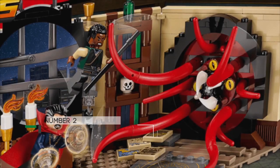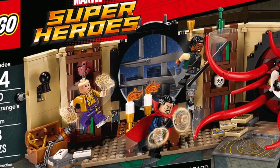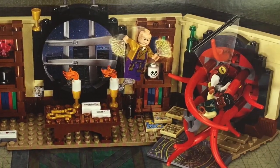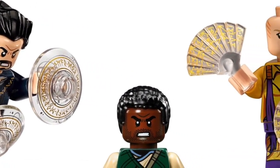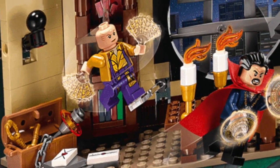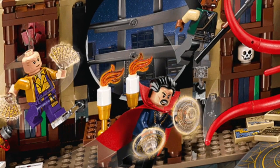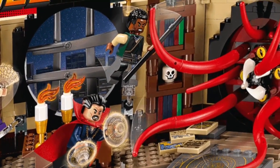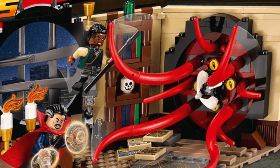Our penultimate pick at number 2 is Doctor Strange's Sanctum Sanctorum. This set is a tie-in with the Doctor Strange movie that came out this year. It has a lot of great detail that really makes for a great set. There are cool interactive play features for kids, but it's also a very nice display set — something you can have in a corner with a lot of interior detail. The minifigures are very well done and not released anywhere else. It's $29.99 with 358 pieces. The creativity that went into this set — the demon-like creature that can move, the play feature that lets Doctor Strange's cave kind of levitate — all these details really help the set stand apart, especially for the price.